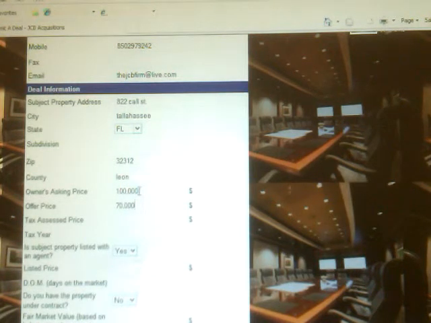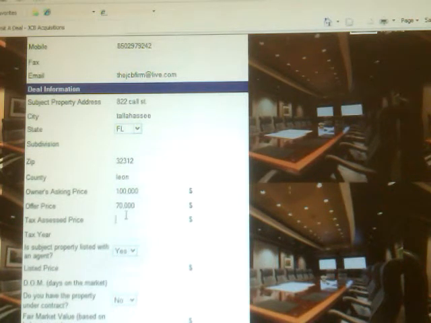There we go. And then you come down here and you put in what's called the tax assessed value. Now you're going to find this at the property appraisal site. At the county property appraisal site, you're going to be able to find what the actual tax assessed value of the property is. And a lot of times the tax assessed value is going to be a little less than what the actual market value of the property is. So your tax assessed value may be closer to that $70,000, to be honest with you.